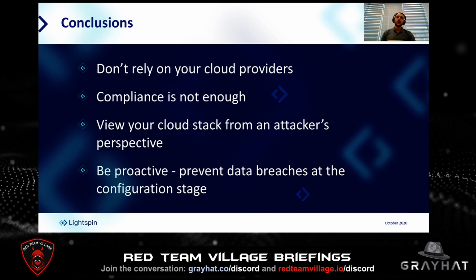And of course, be proactive. Prevent the data breach at the configuration stage, which means on the CI/CD pipeline, we can do a lot of static configuration analysis before deployment if we use Terraform, for example, and also once the deployment happens, we can analyze the environment, find misconfigurations, and take care of them before something happens. Because if we wait until something happens and we detect the attacker in real time, it's too late. The attacker is in our environment and we don't really want to go there. So that's the most important point in our approach.